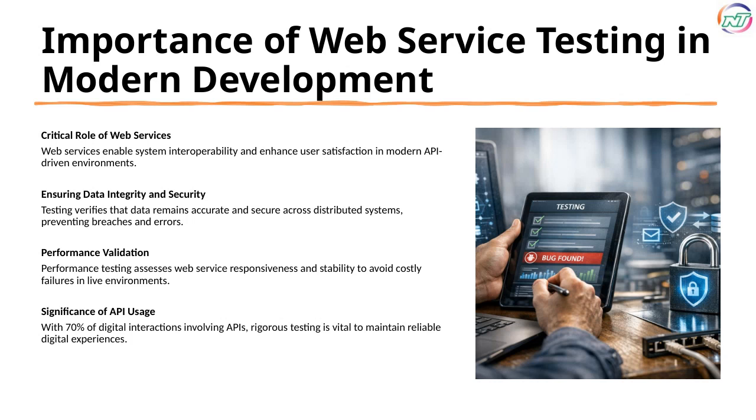Performance testing is equally important, as it checks how responsive and stable the web services are, which helps avoid failures that could be costly when the services are live. Considering that about 70% of digital interactions rely on APIs, thorough testing is necessary to keep digital experiences dependable and seamless. The image here highlights this by showing the testing process in action.